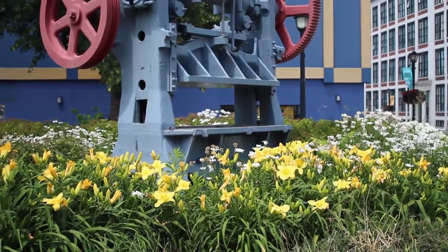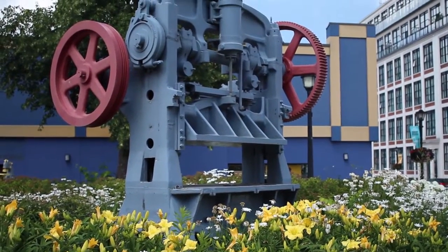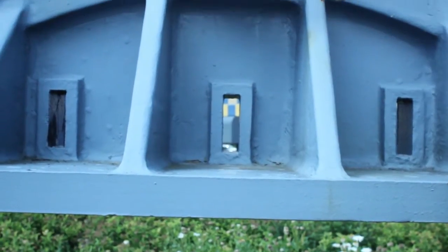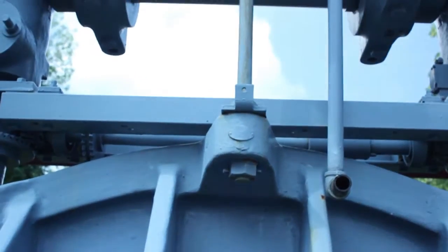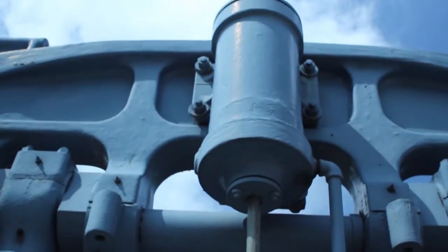The most noticeable artifact at Francis Green, I think, is the very first one that we put out in 2005, and that's a large industrial punch press that has something of a mysterious origin in that we know it was used in Kitchener, but we do not know which factory it was used in. And that's because it came out of a junkyard. And I think that probably says something about the nature of the project as a rescue operation or a retrieval operation, when even a junkyard wants to get rid of their stuff.